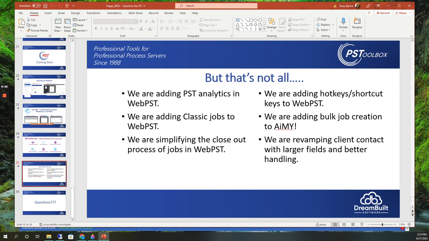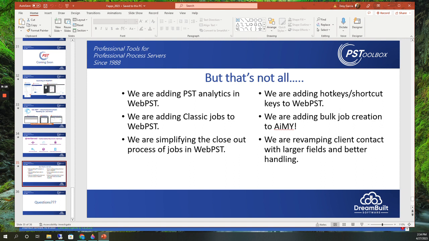And lastly, we will be adding PST analytics to WebPST. So this is just like a way of seeing your data, seeing where your work is at, seeing business growth and stuff like that. So that's one thing that we are working on. We're also working on adding classic jobs to WebPST.